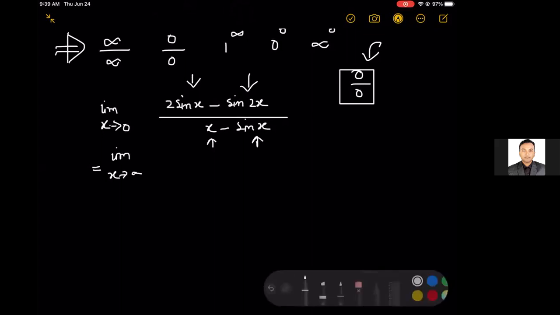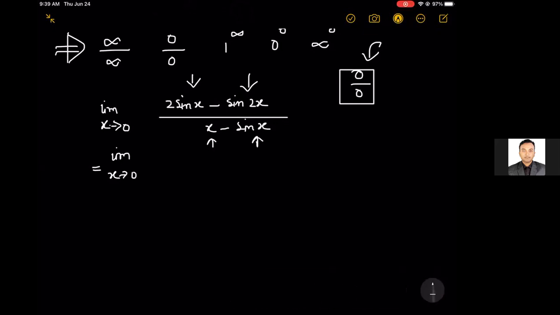Oops, sorry, it should be 0. If you find the derivative of each of these terms and replace it here, that will still be equal to this. That means the derivatives of these functions, I should say, this is one function and this is another function, will be equal to this when x tends to 0, since we have a 0 over 0 scenario. Let us slowly go there.